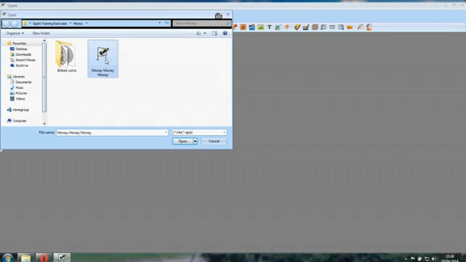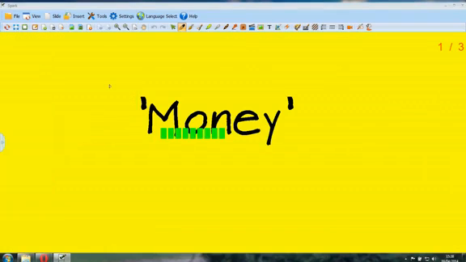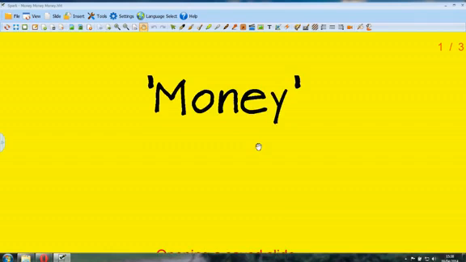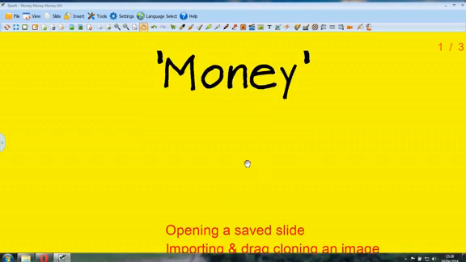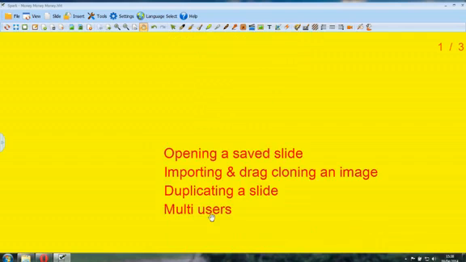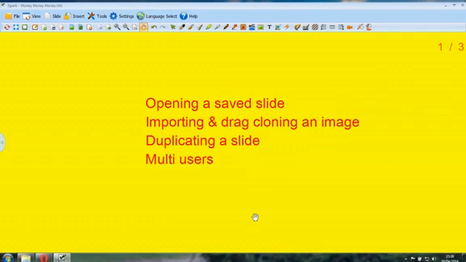If I double click on that, that's just loading up the files that I've got there. So this is the title, Money. I just click on Move because, again, with Spark, you've got an infinite screen. So I can spread the screen as much as I want and just scroll around using the hand. If I was at my touch screen, then I would just spread my hand and do the same thing. But because I'm just on my laptop, I pick up that icon.